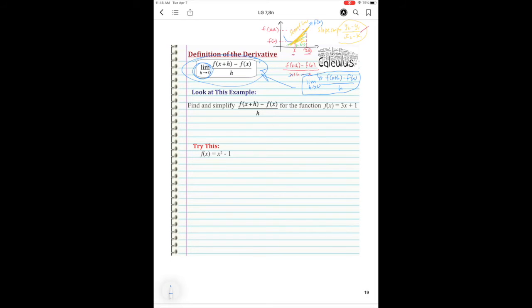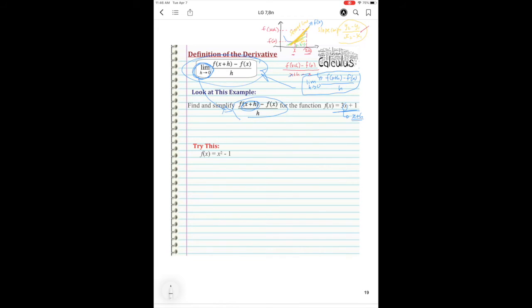Okay, so we have the definition here. I just left out this part so we can put that in. I just didn't type it in. Okay, so here's the given function. So this is what we do. Now the first step, I always say, is wherever there's an x, you're going to put this guy into it. So just remember, where you see that x, it's going to be x plus h. Okay, so wherever you see an x, just remember, replace it with that.